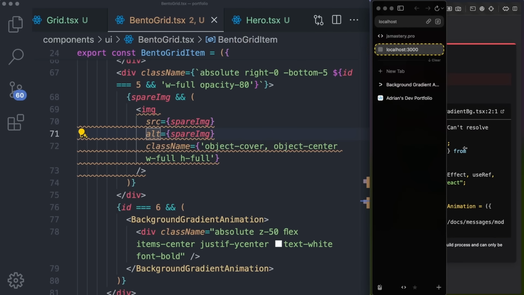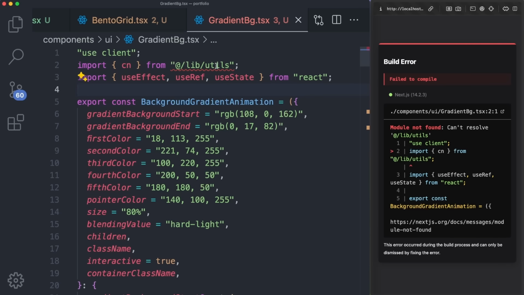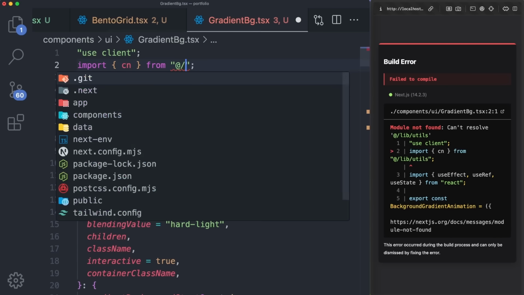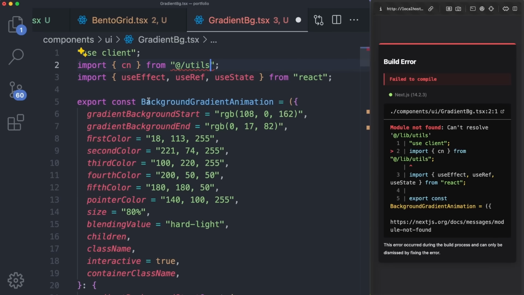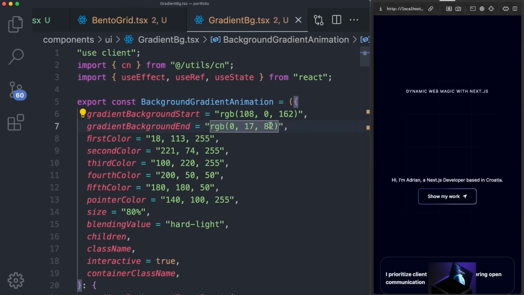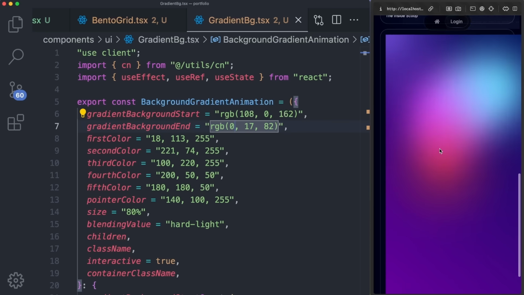So let me put this to the side and go to our background gradient animation and import cn from, I think it's coming from /utils and then /cn. There we go. That's the correct one. And now if we go back, you can see this gradient that we have right here.